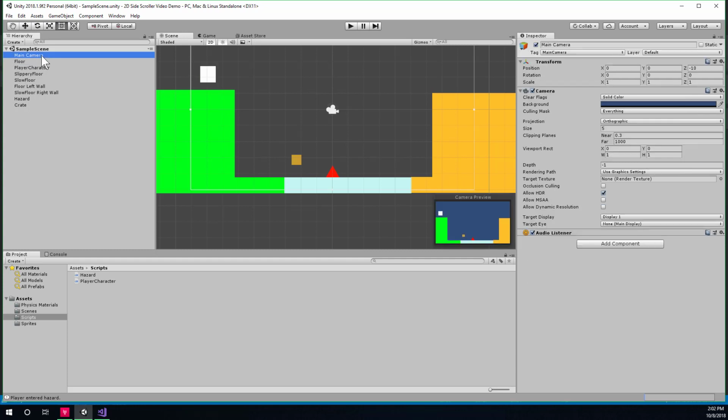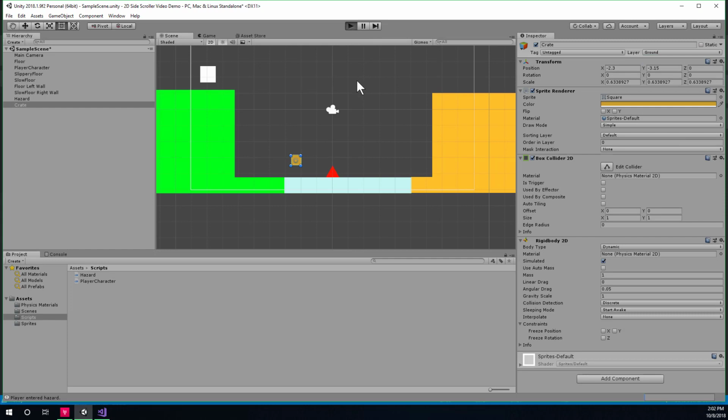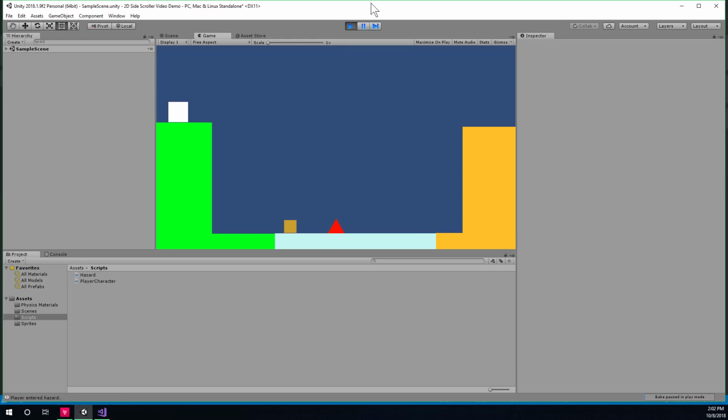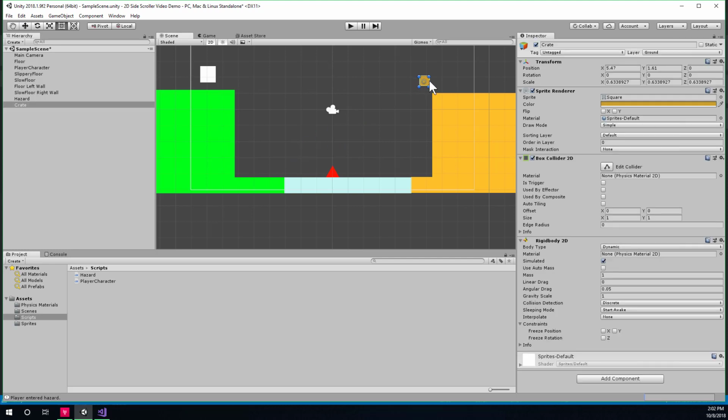For now, just to keep things quick and simple, I'm just going to move the crate onto the ground layer, and I think I should be able to jump off of it now. Yeah. Alright, anyway, that has nothing to do with checkpoints, but it was just bugging me. So let's just move the crate out of the way. We'll put it up there for now.